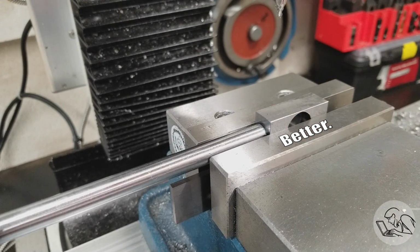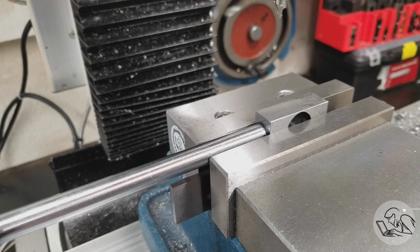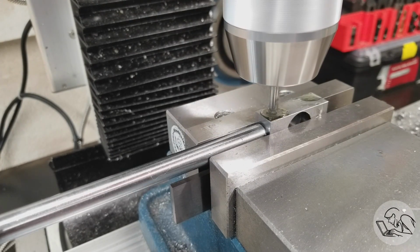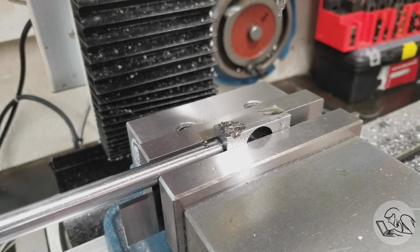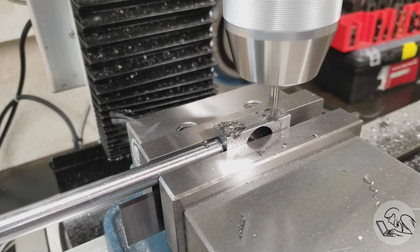The perfect tool for that job is a depth stop on the quill, and this mill doesn't have one, but a low budget way around that problem is to use the end of your quill travel as a stop. So just move the head up or the knee down to set your drilling distance. Now I can't do that in this case because the head is all the way up and I don't have enough Z space to use the end of the quill in that way. So I need a real depth stop.